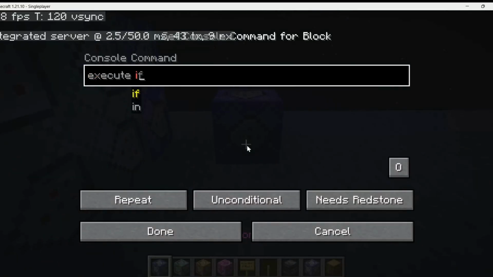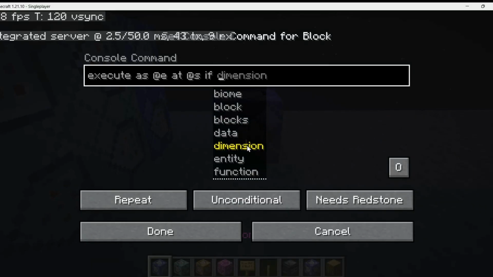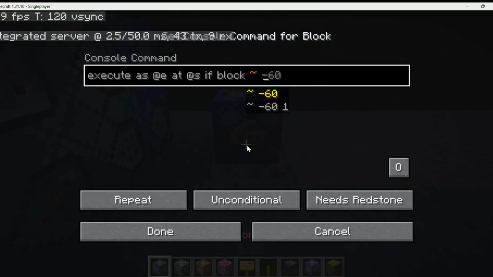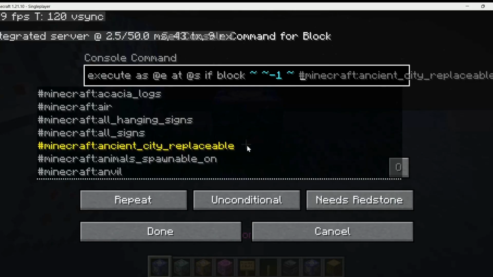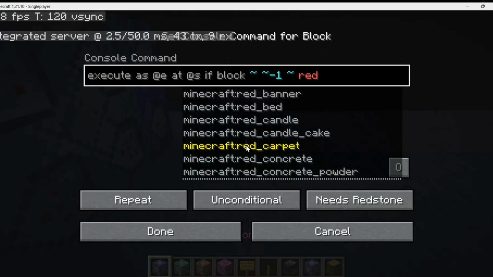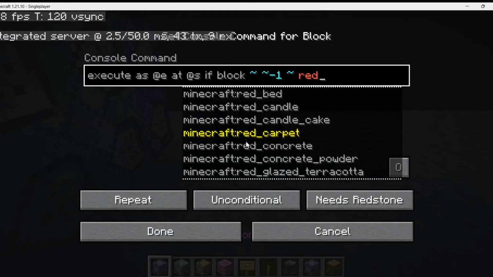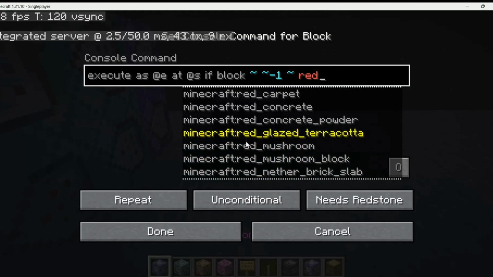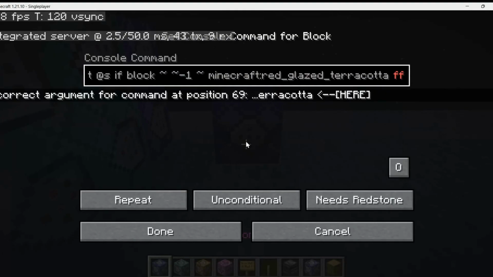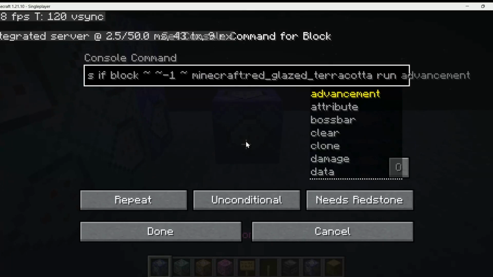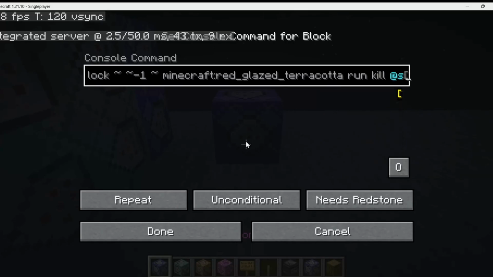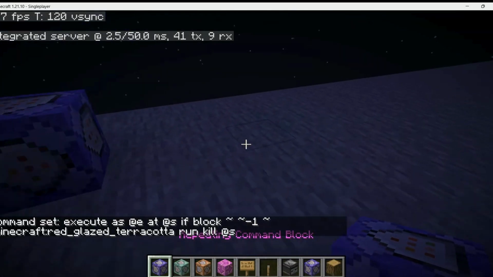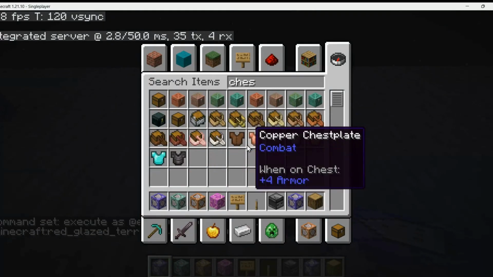execute if as at s if block use quickly minus 1 squiggly is, let's say, red a red glazed terracotta, then one, let's say Q at S. Okay, now I'm just gonna take a chest.